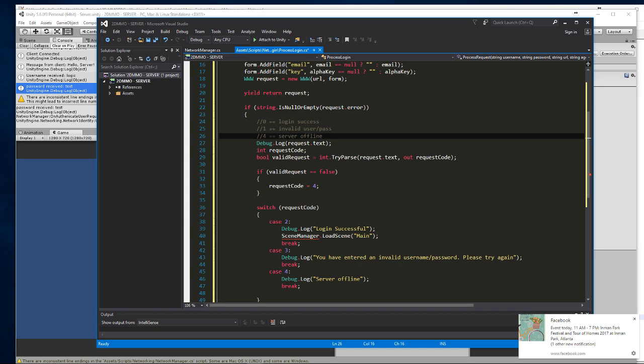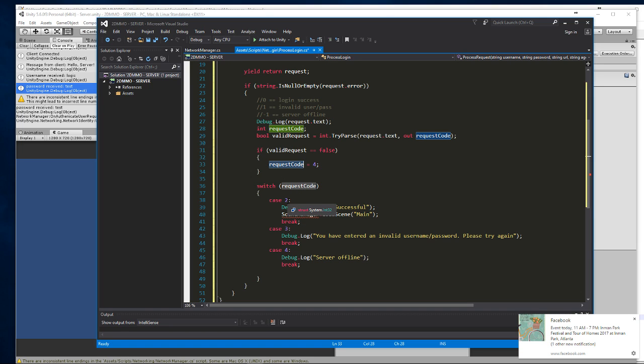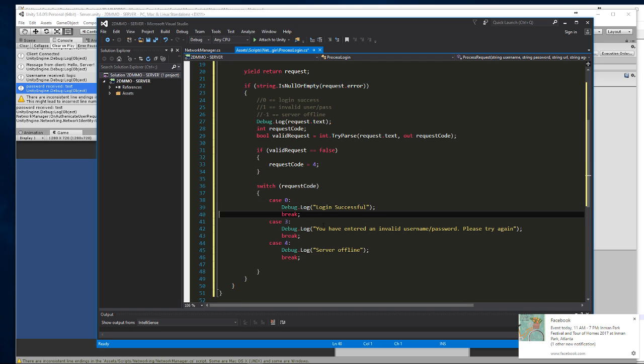Let's see here. Actually, no, I do want that to be -1, and I'll update that on the server. So we have debug.log request, request code, valid request is false, request code is 4. We're going to have case 0, which is login successful. We're going to have to send a message back to the client.